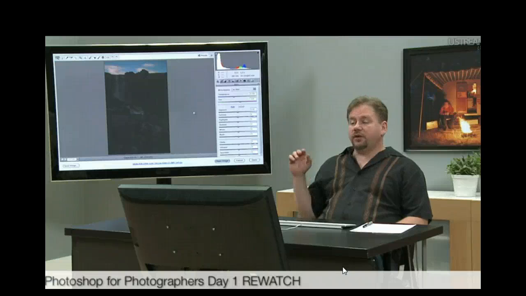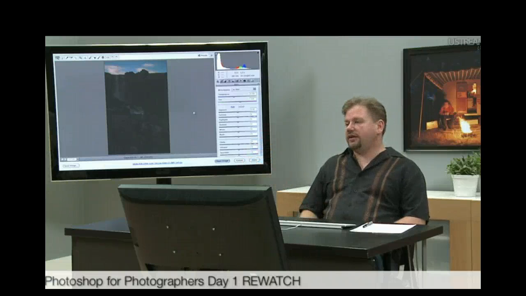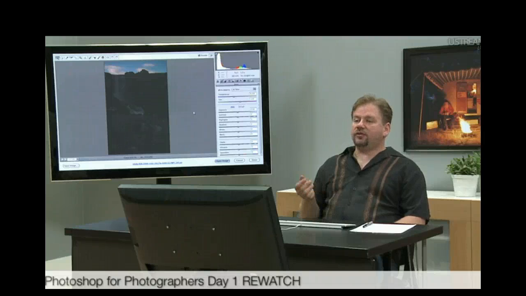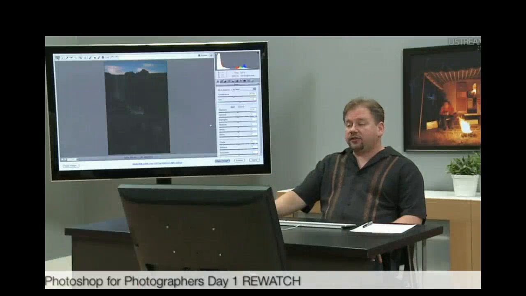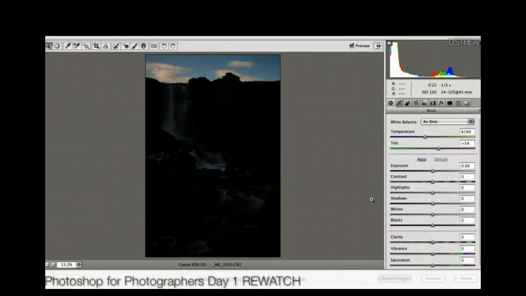Having said that, know that you can still apply these adjustments to a JPEG file. Just don't expect the quality to be as high when you're done, and don't expect to be able to move the sliders as far as I do before the image starts looking terrible. Okay? So let's take a look here. We got a bunch of sliders. There's only a few we mainly need to think about when it comes to underexposed images. It's mainly the blacks, the shadows, and sometimes the exposure sliders that we'll have to work with.